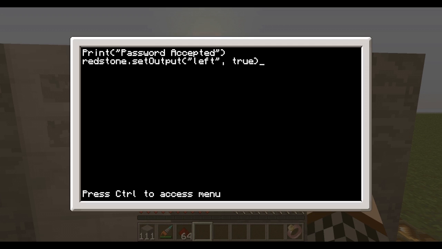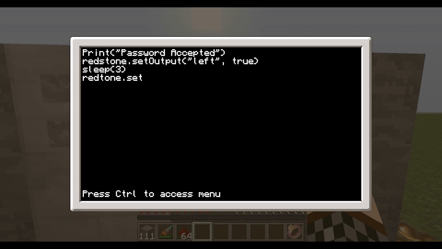And then end bracket. And then the next one, sleep for 3 seconds. Yeah, 3 seconds I'll put. What that does is it sets the redstone output for 3 seconds and then turns it off after that. If you want it less, you put the value of 3 to less. If you want it more, you put the value of 3 to more.